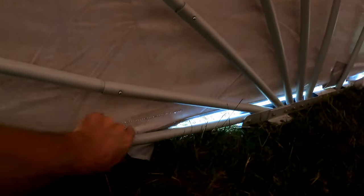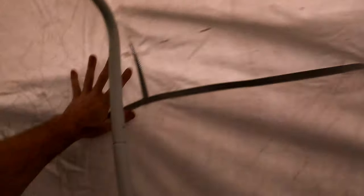But as we go down, the first time I went down, it actually split this seam open a little bit, and it's putting major stress on these. Like this one is super taut, you see how it's lifted up off the ground? So there seems to be some shifting. You have to put these on too, but I didn't even get the bottoms in place. And as you can see, these have to be shifted around a little bit. But maybe it is directional, I don't know. It doesn't seem to be.